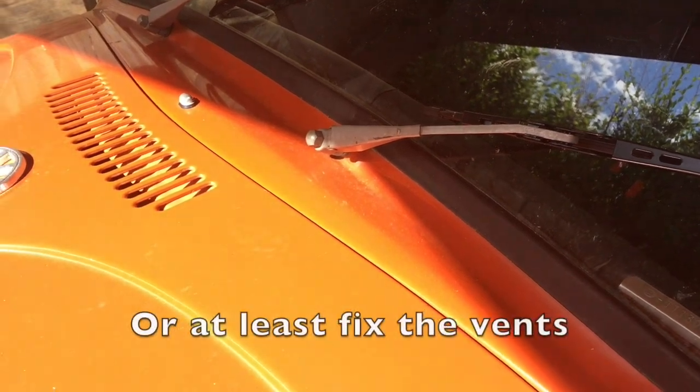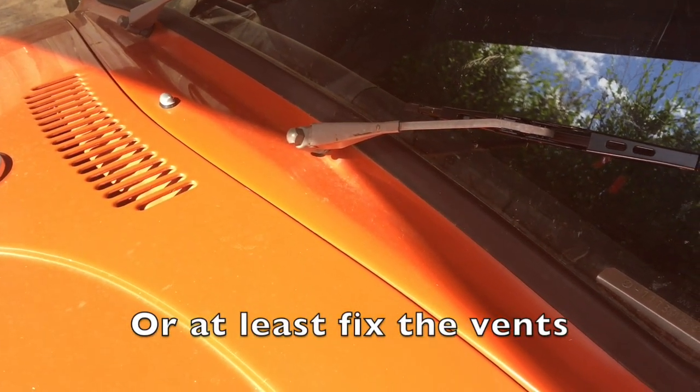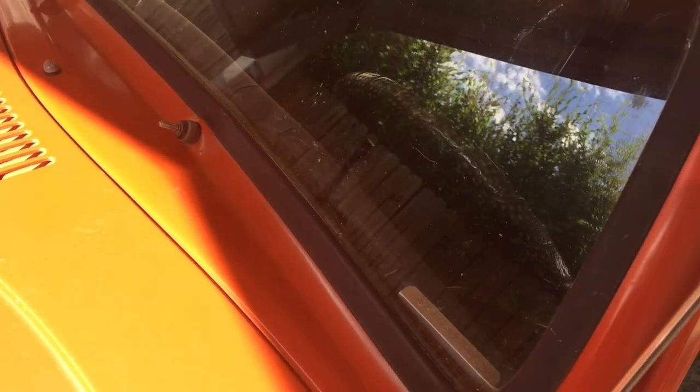Let's work on this. So I think we will pull the wiper out. So to do that, we're going to remove the wiper arms, which is tough to do one-handed, so I'll bring you back once those are off. So once you get that off, the arms just pull off. And the other reason I'm pulling this out is I'm going to pull out the windshield. I want to replace the vent you can't see down there.